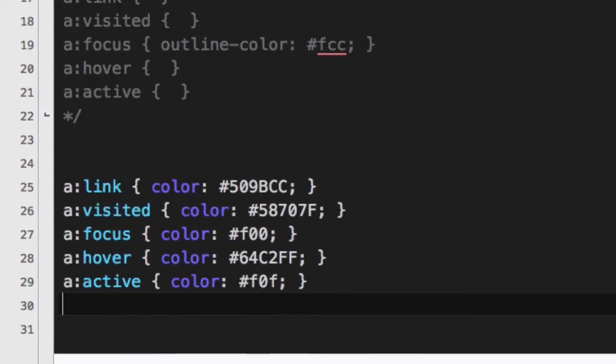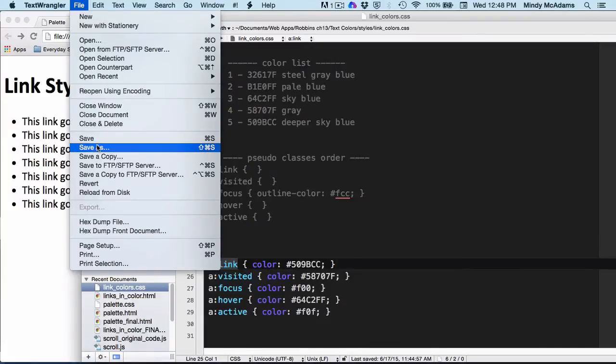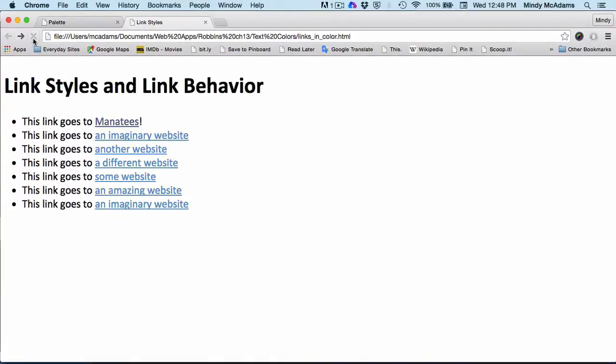I have the 5 pseudo classes already specified in this CSS, now that I've taken the comment off to save us time. And remember that the order matters. When you've got all 5 pseudo classes specified, they must be in this order: link, visited, focus, hover, active. Things go wrong if you change the order. Also, be very careful to not have any space, and to have the colon in the right position. Otherwise, things don't work.